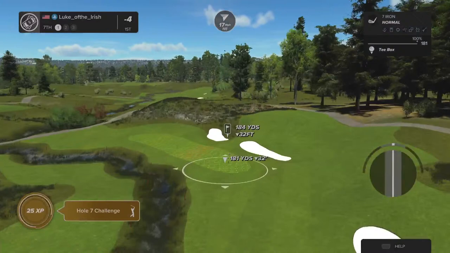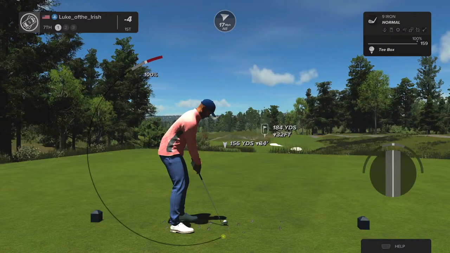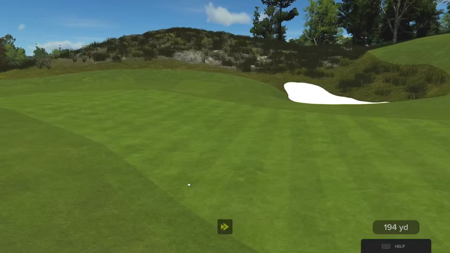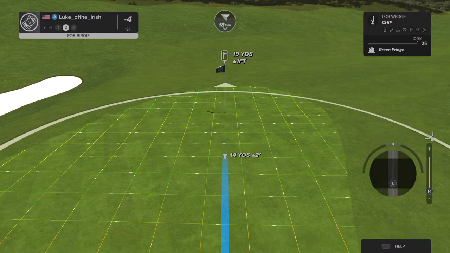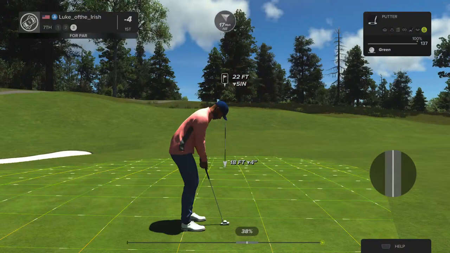Wind is blowing left to right on this one. Your approach is heading left. And here's our 2nd shot on the 7th. All right, here's a 22-footer.